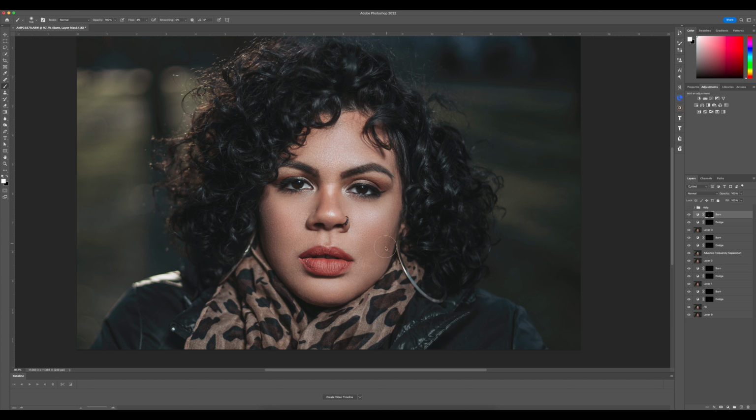I'm also going to burn that just a little bit. This little area right here needs to be burnt a little bit more. Just like that. Perfect. All I'm doing is burning just around the edges, just to help slim the face just a little bit more. Just like that. That looks really good, guys.